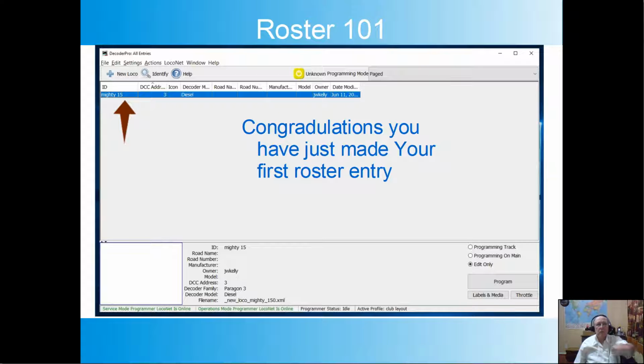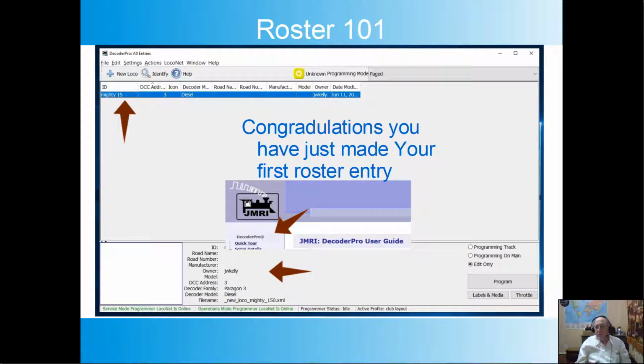See the little blue bar across the top? I got the brown arrow pointing at it. So that's your first roster entry, and it's put in the basics that we've just typed in. Going along with that top screen, down here on the bottom is a little bit easier portion of the screen to read. It's simply going to repeat whatever you've selected on the table list there. Makes it a little easier to read. All this that we're discussing now, just a reminder, it's all in the user's manual on the JMRI website. So let's not forget that.